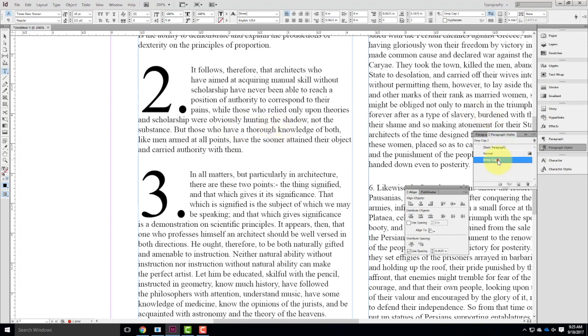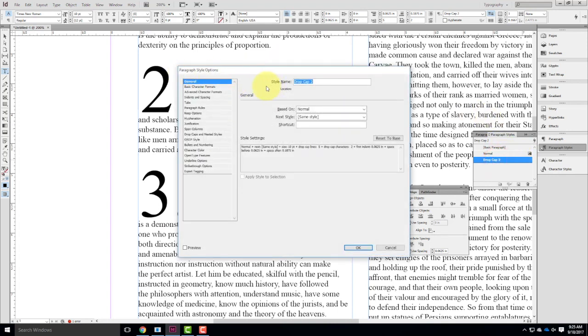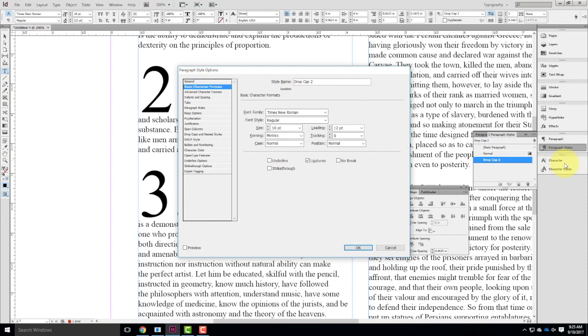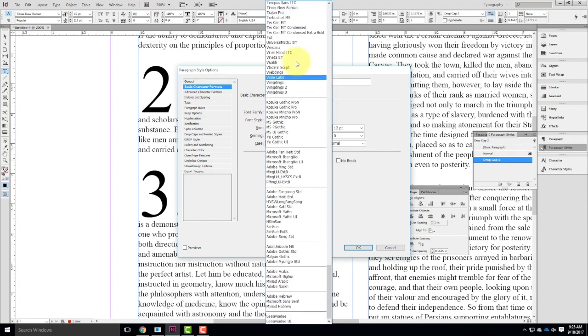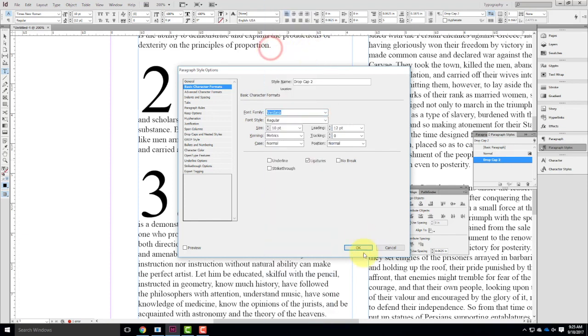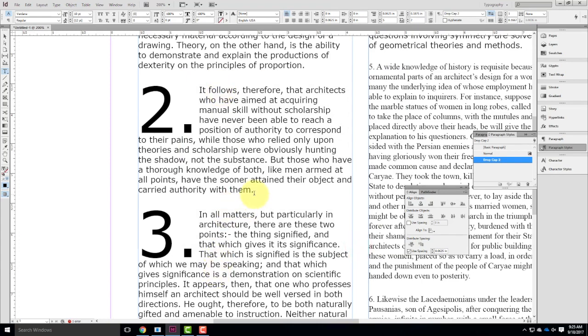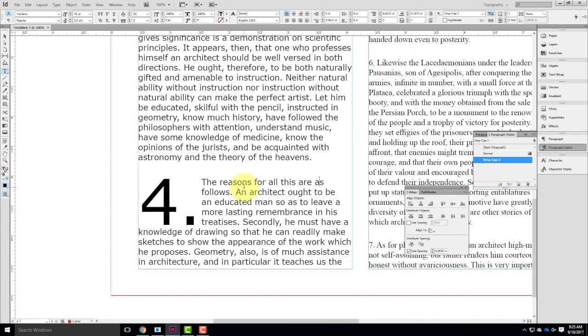If you double click on it, it will create the paragraph style options. Now, it's a little bit tricky and a little bit confusing because within the paragraph style options, you also have stuff for basic character formats. So I could specify that every one of these drop caps have a particular font assigned to it. So I could also assign a character style. I could say, you know what, I want the font to be Verdana, and OK, then it's going to adjust all of those to have Verdana as well. To me, I like to keep the two separate, but I like to at least point out that they exist.